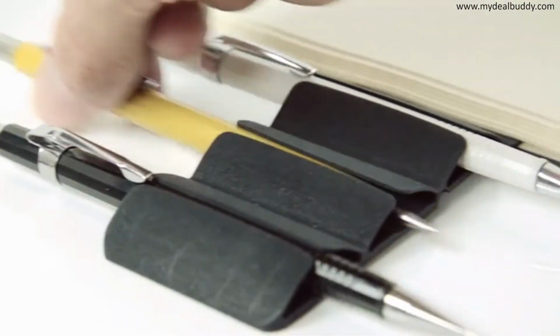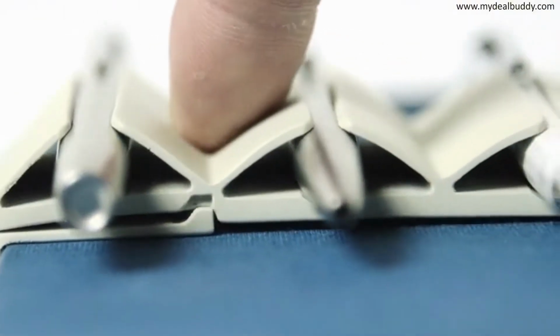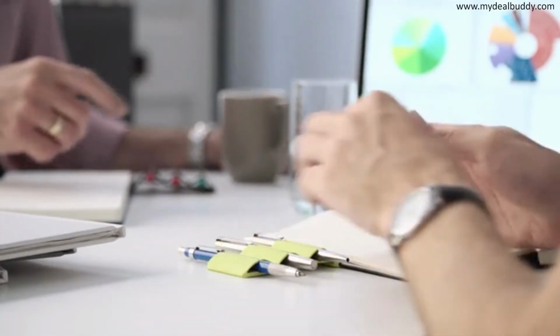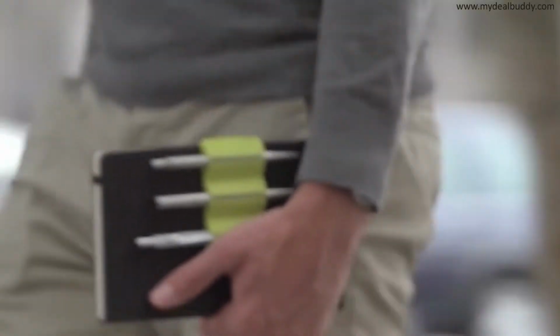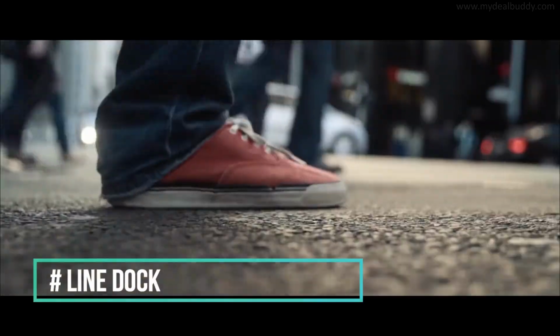Unique, stylish, and new. FLIPCLIP fits any hardback notebook, easily storing a variety of pens or pencils. And it comes in a range of vibrant colors. The easy-to-use clip mechanism means it can switch between working on a desk to working on the go. A modern tool for modern times. FLIPCLIP.